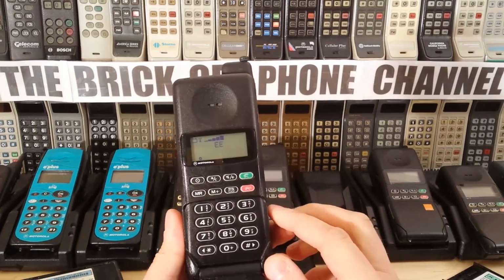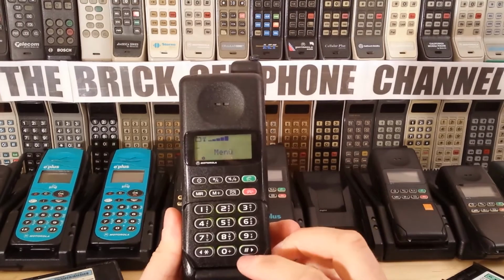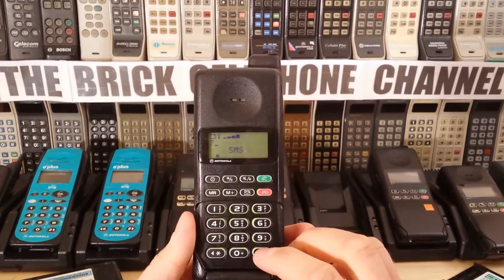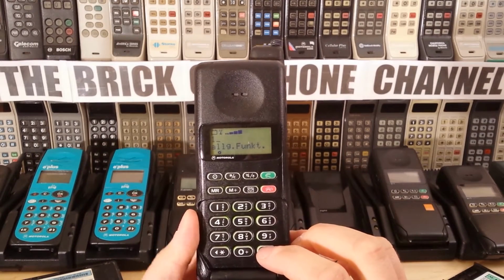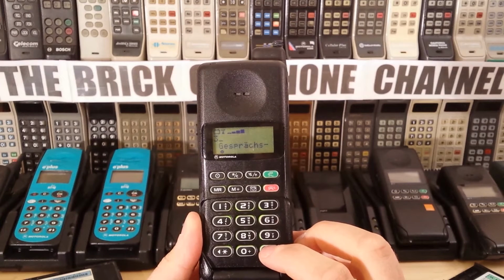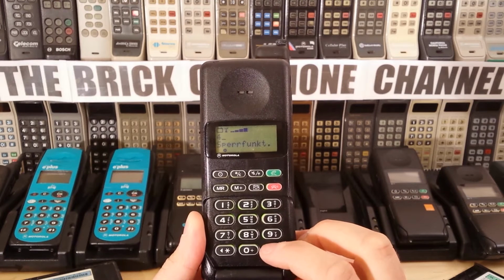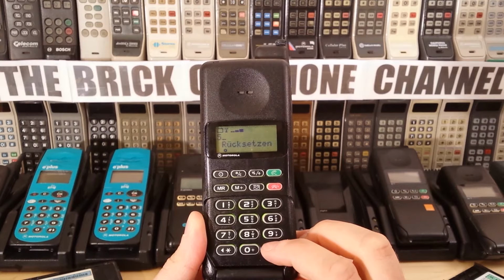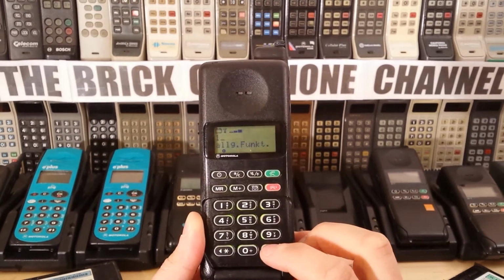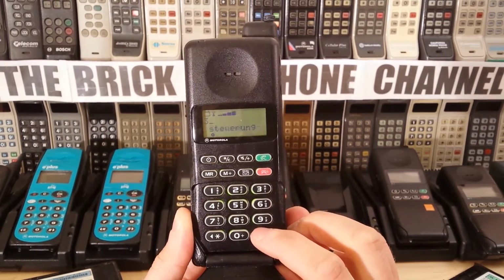So I'm going to quickly show you the menu on this. It's pretty basic, but you click the up arrow and you go menu, and then you just use the pound or star key to scroll back and forth. You got seven initial menu choices. You got general functions, special functions. What is that? Speech functions or speech settings, I guess. That's lock functions. I don't know what the hell that is. Some other functions and SMS. I tell you what, let me try and change the language on this, because this is going to really screw me if I'm trying to make a call or change any of the other settings.